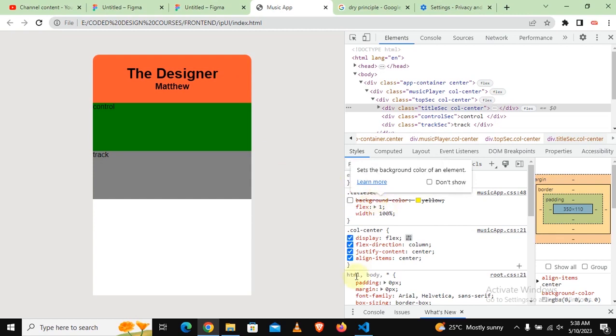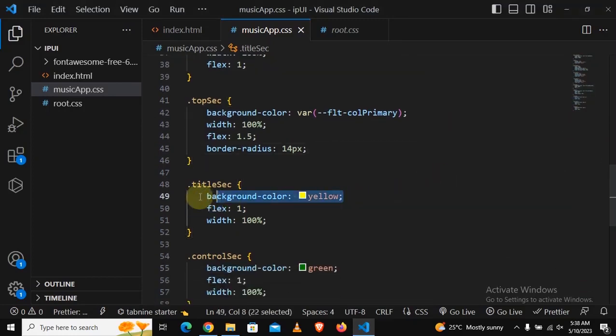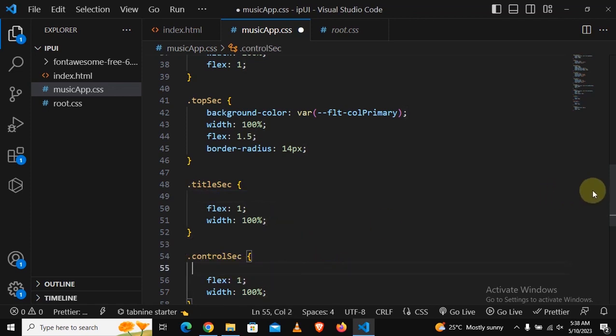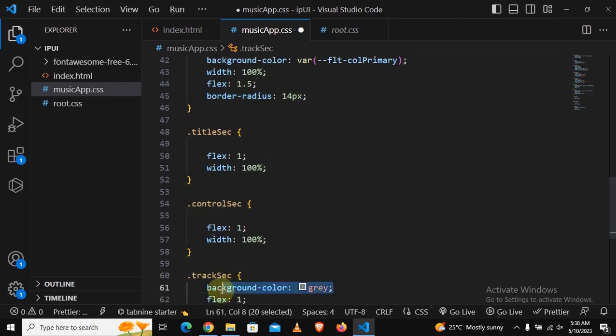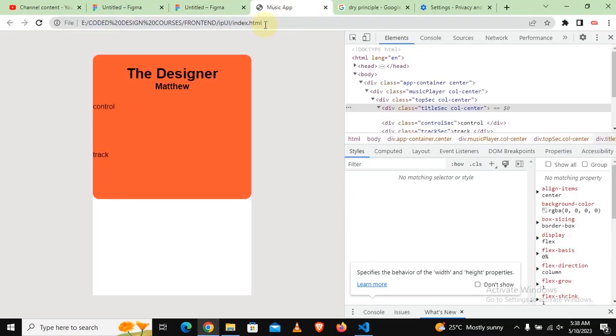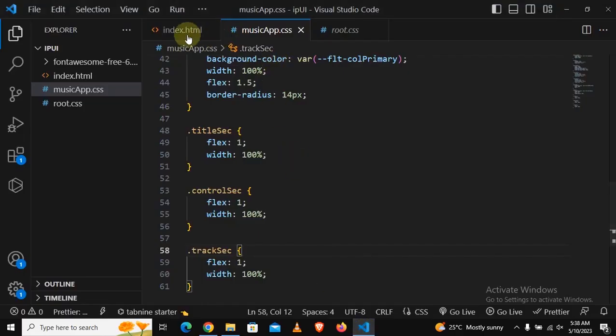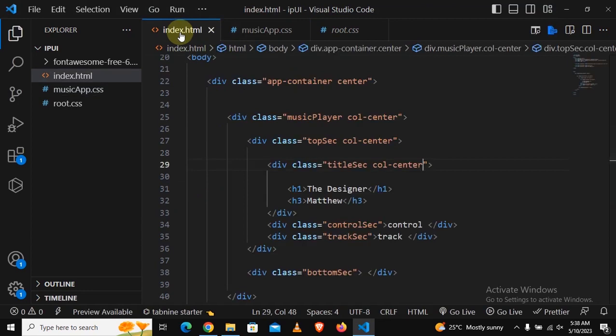Okay, let's just go to our style sheet and remove all these colors because we really don't need them. We really don't need them, and this gray, we don't need it. Okay, go back. As you can see, now what were we trying to do? We wanted to make sure here we are using a CSS style that will arrange our items in rows. So let's first put our items so that we can see when they are being arranged in rows.